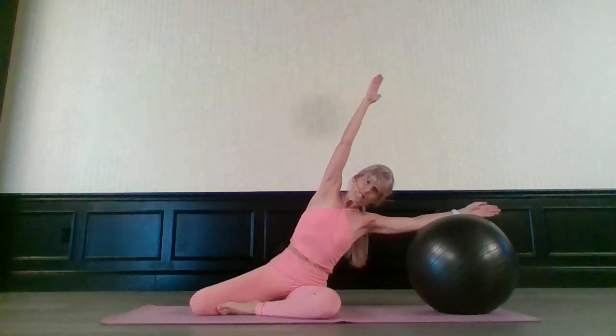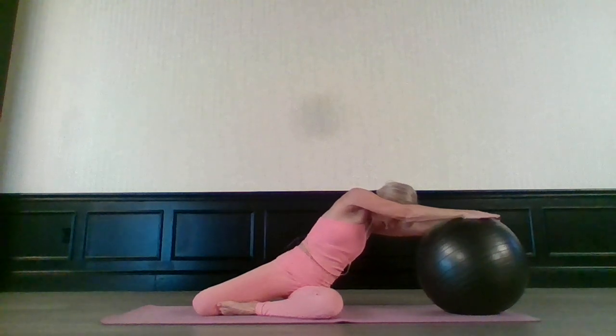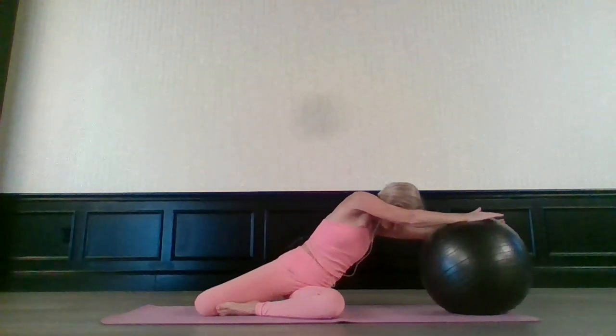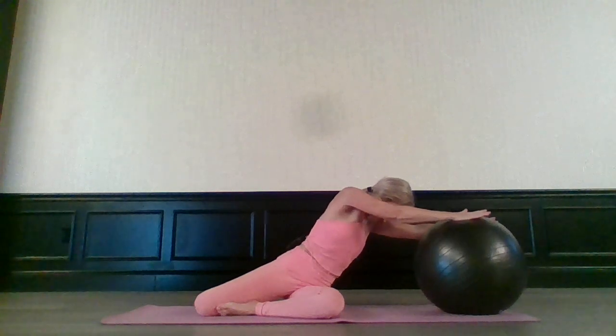Now take your top arm and rotate it, and two palms now are facing the ball. And I want you to bring your spine up when you pull the ball towards you and press it back out. And then pull it in, inhale, and exhale. And one more.